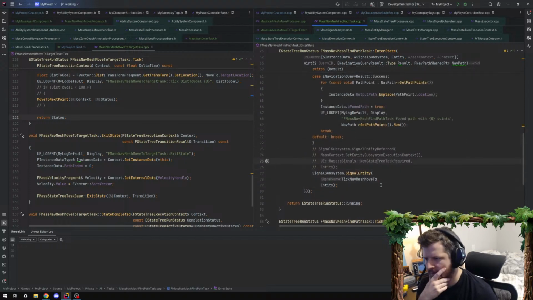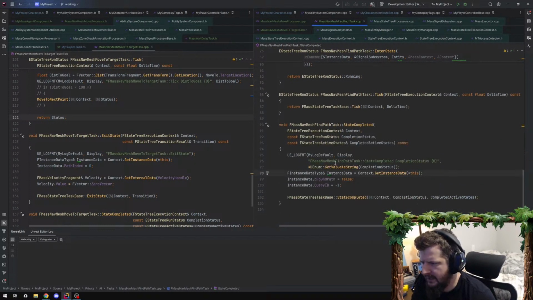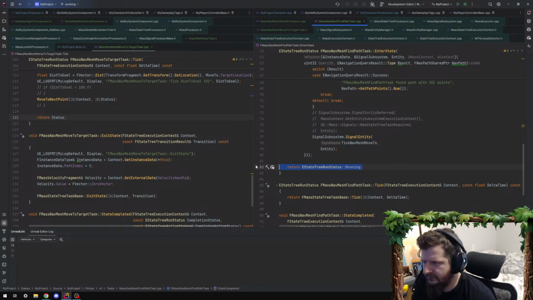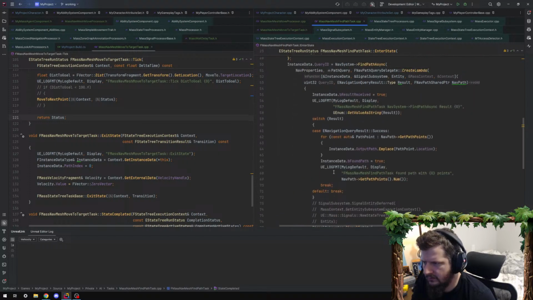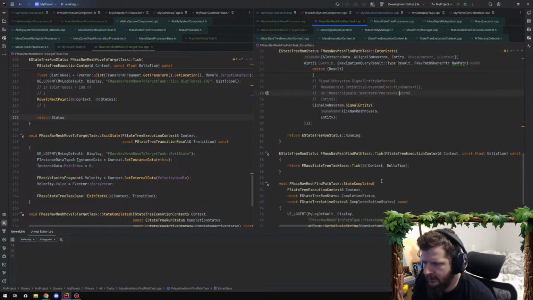Because what this just did, it did new state tree task required. And then would that mark this as completed? Is that what was happening? Yeah, because it returns running here. And then what do I do? New state tree task required.